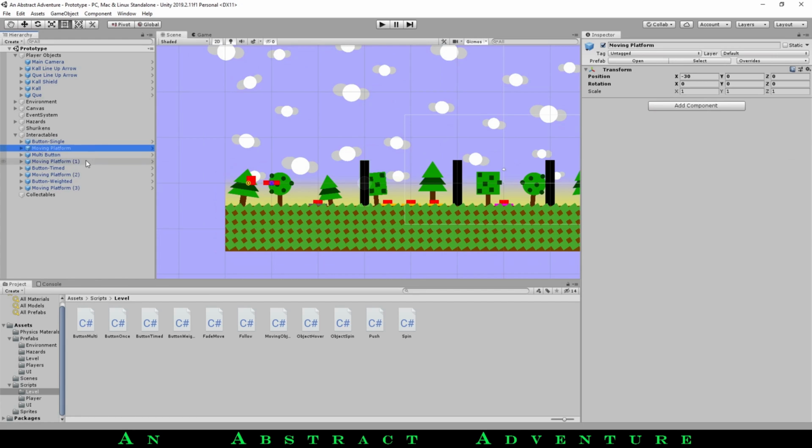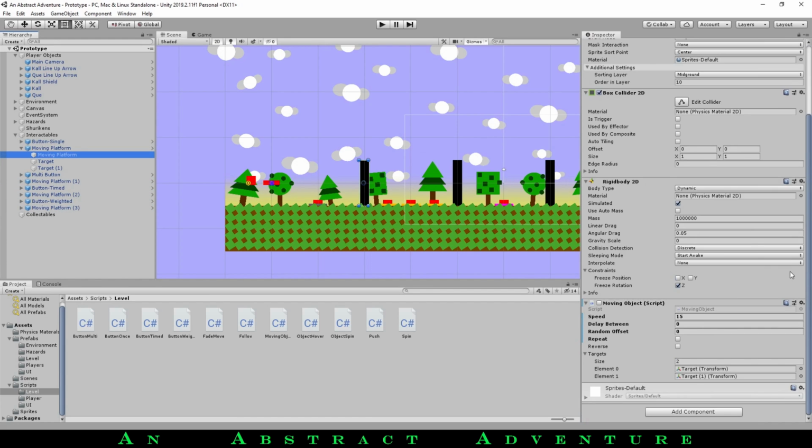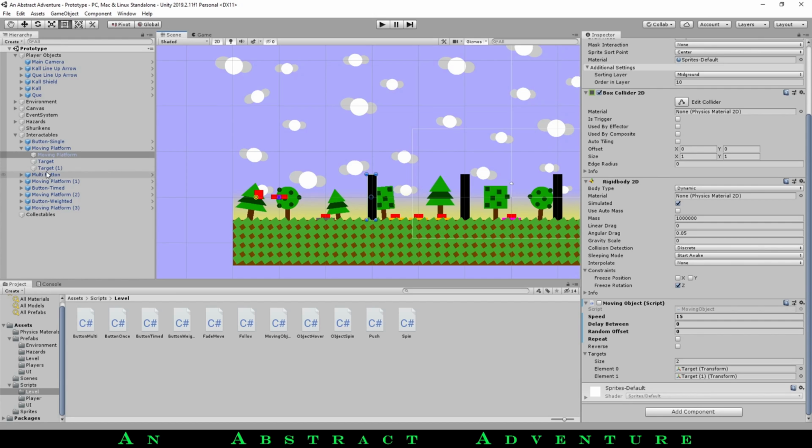First of all, these doors, by the way, are just our moving platforms as we've had before, except starting off, the moving object script is set to not be enabled, and then the button enables it to start moving up. The repeat Boolean that we made before is set to false, so that when it reaches the top of its only 2 targets that it travels between, it stops moving because it's at the top. You may also notice that we now have a new Boolean here called reverse that we'll get into in a second when we get to our buttons.